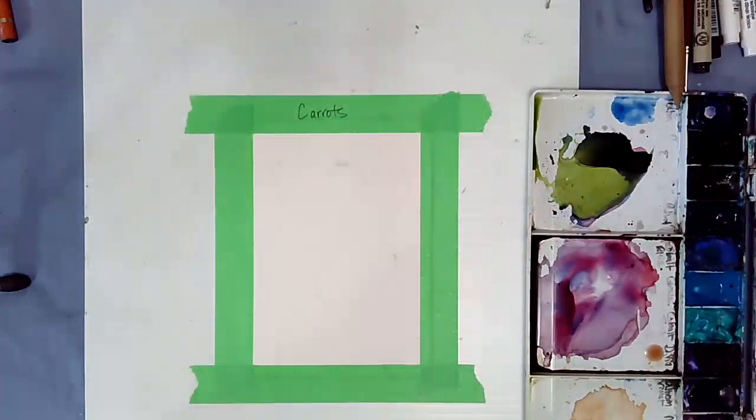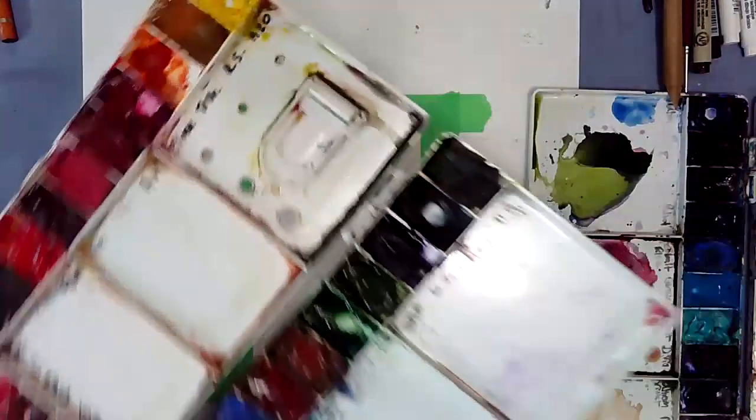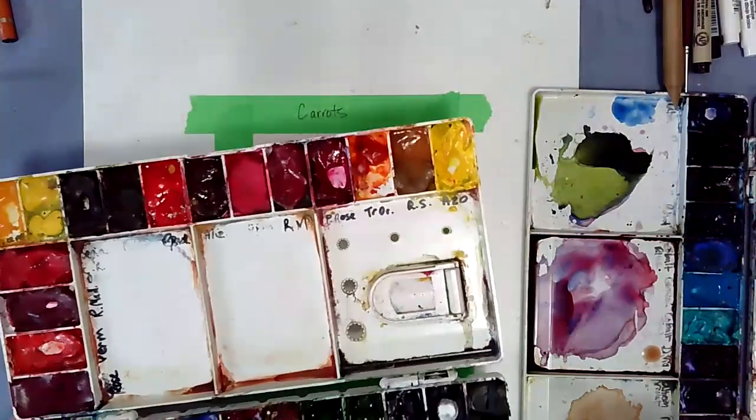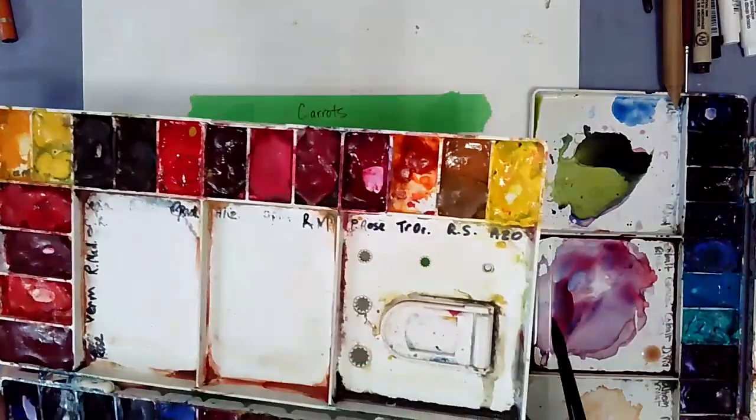Lots of different colors this time. We're going to go with yellows. We're going to go with oranges. You can mix your orange with a red and yellow, or you can use an orange that you have. If you want to make your orange a little bit darker, you just add a little bit of ultramarine blue. It will darken it up.